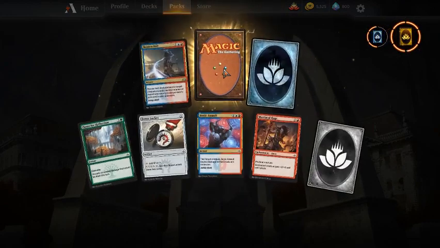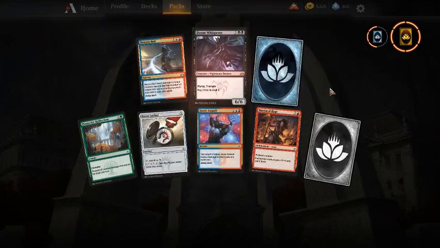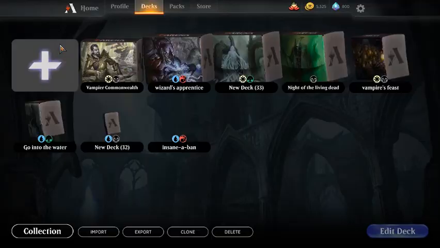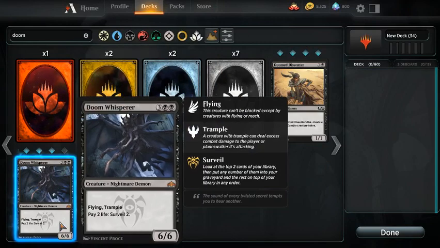Let's give you guys a look at what I got for my Guilds of Ravnica pack. I almost forgot that I even had. So, Beacon Bolt, looking like Izzet. Ooh, a Doom Whisperer, which I don't know how many of those I have. So, that's my third, which is good. I don't really need more. I don't need 4, not something I really need.